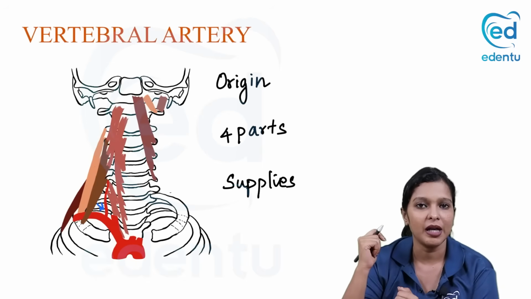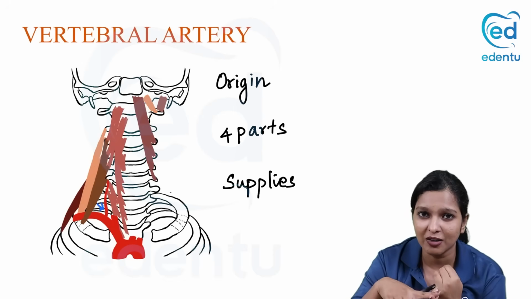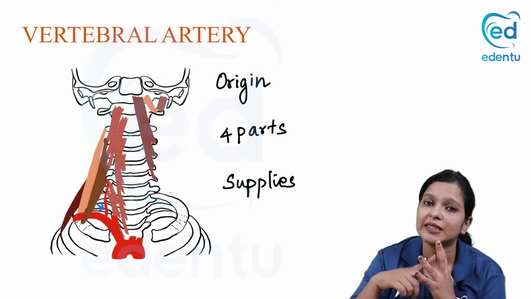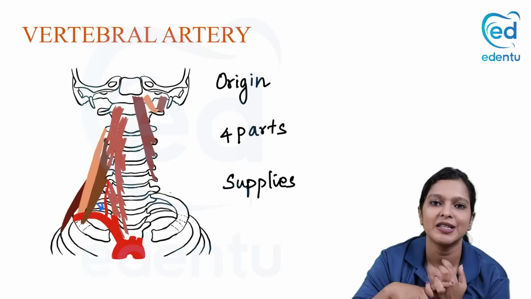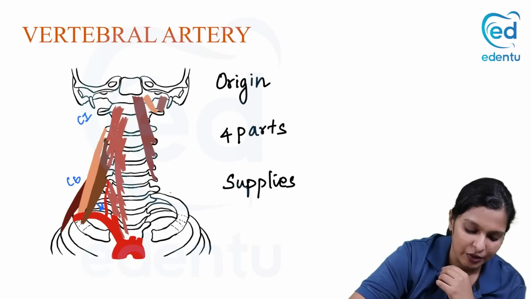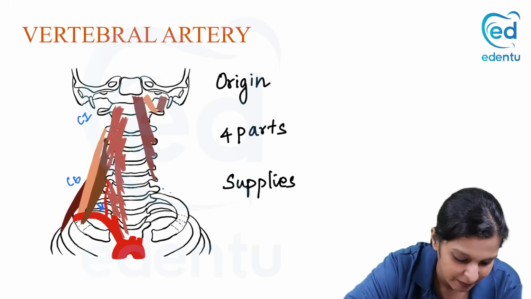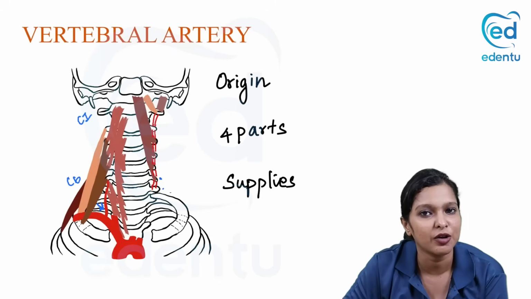Okay, so this vertebral artery has 4 parts. The first part is related to a triangle. What is the triangle called? Scaleno-vertebral triangle. So that's the first part of the vertebral artery. And the second part is related to the foramen present in the transverse process of cervical vertebrae C6 to C1. So it enters the foramen in the transverse process. So this is the C7. From here, when it enters through the transverse process foramen, it ascends up. It goes up till C1. Okay, so that is the second part of the vertebral artery.